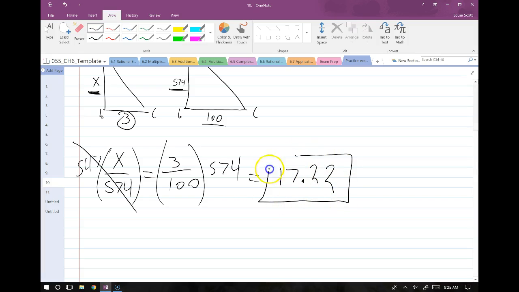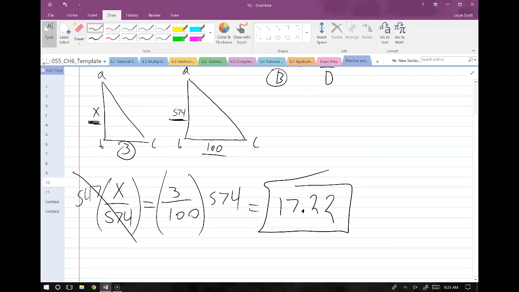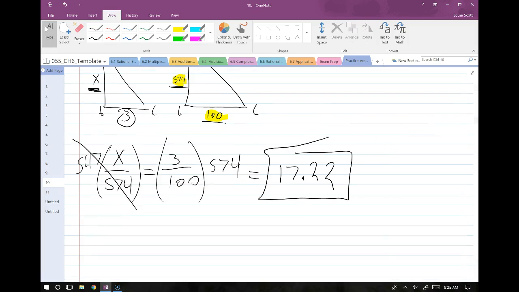That gives me 17.22. So that is exactly what x must be. And you say, does that make sense? Well, it kind of does, right? That's just because we look at the ratio on this triangle that we use as our anchor. It's a pretty big ratio, right? That looks like 5.74 per 1. And so if you have 3, it would make sense that it's a little bit above 15, at 5.74 per 1. So yeah, this answer makes some sense. We like this. If we were worried about it, we'd do the whole thing again.